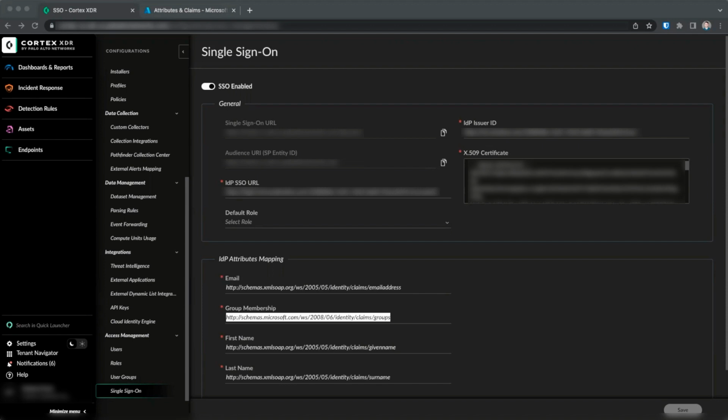Single sign-on is a powerful way to reduce the number of credentials users are required to maintain while also being able to implement the multi-factor authentication mechanisms of your choice to guard against potential credential compromises. With this new capability, organizations can reduce the complexity of provisioning access to Cortex XDR console while also simplifying the user login experience.